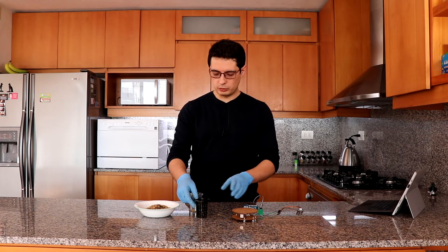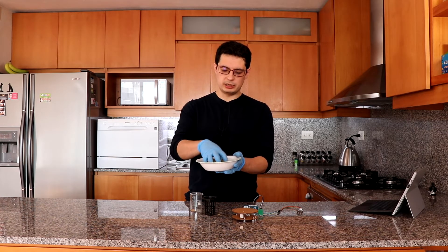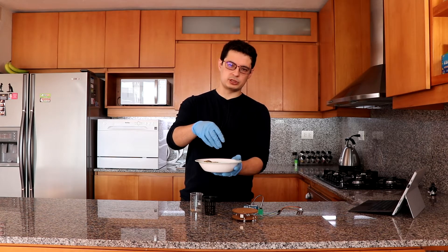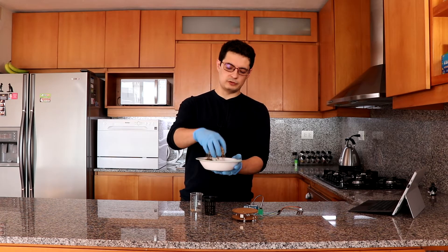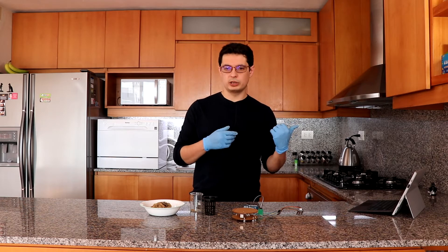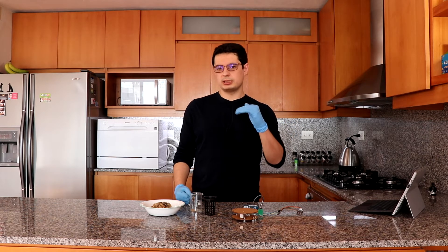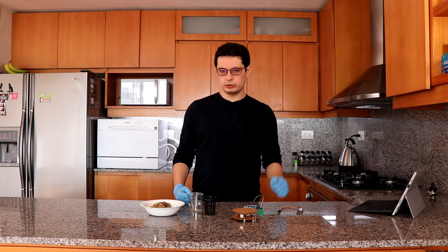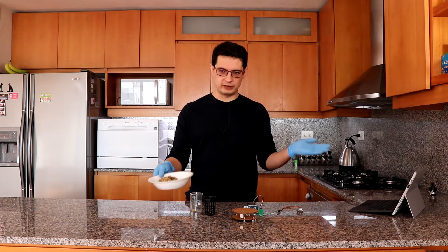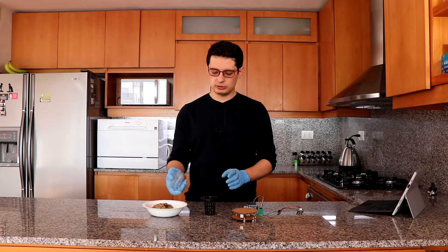We will start first with very dry media. So the first step is to have your media and to dry it. The media I'm using here as an example is a mixture of 50% rice hulls and 50% river sand. I'm going to dry the media on the stovetop so that it's very, very dry and has no water at all. If you have rockwool or any other media, you can dry it in the oven as well — just heat it to about 10 degrees above the boiling point of water for an hour or so, and then all the water will be gone. Once it is very dry, we will weigh it to figure out what the dry weight of the media is.